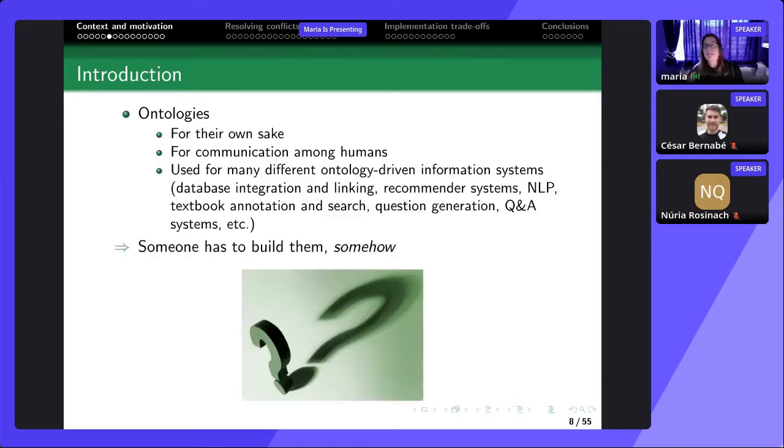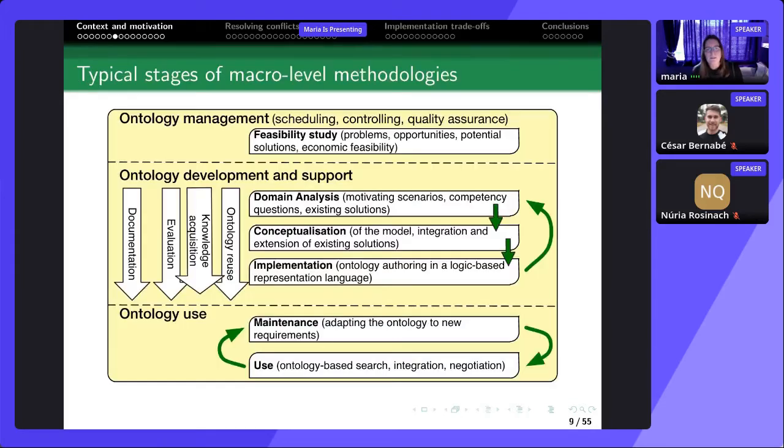I think, however, somebody's got to develop those ontologies. And you have to think about, okay, how are we then going to develop the ontologies so that we can get those benefits in ontology-driven information systems? There are several guidelines being proposed since the late 90s. They are called methodologies, but from a purely information systems perspective, on the processual viewpoint, they are largely guidelines because they actually haven't been scientifically evaluated as methodologies would be. But there are, what you could see, commonalities amongst those methodologies to help you develop the ontology.